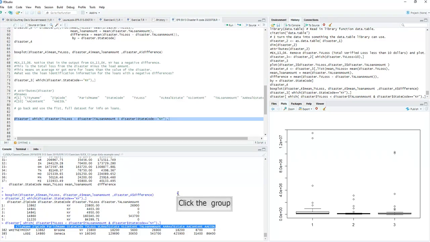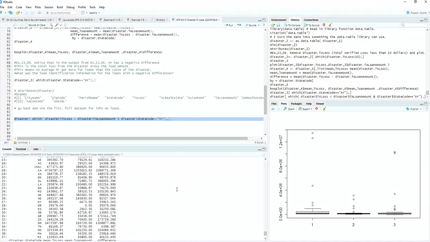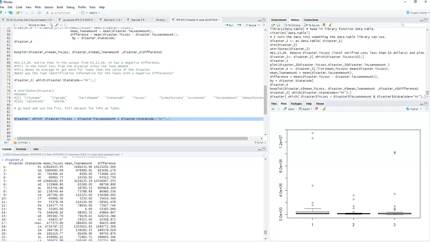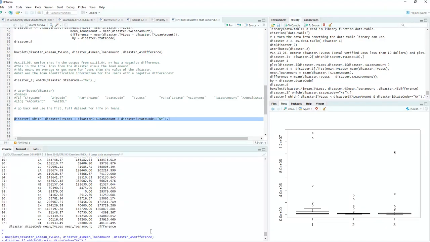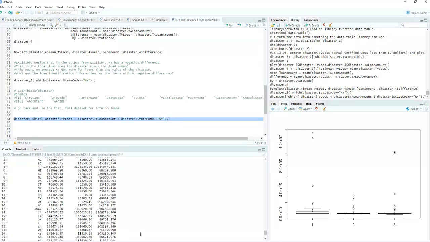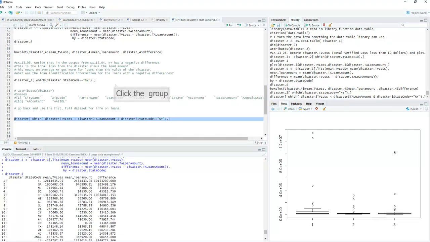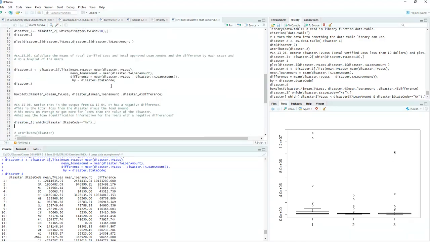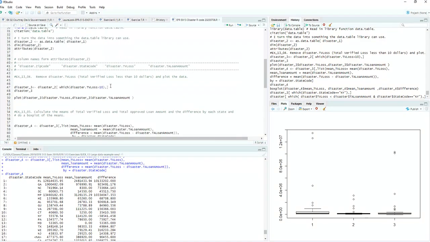So what if I was going to write some article talking about the average amounts per state that was claimed by the disaster, and then the amount of loan, and then the difference for all the states? Here's that data. So then, for example, I could write a paper on that. Gives the basis for a paper. Okay, very good.